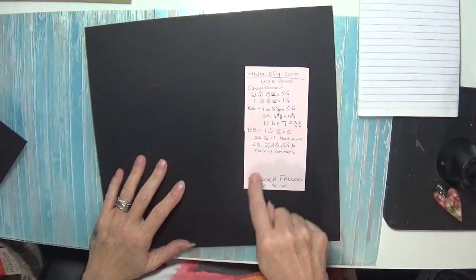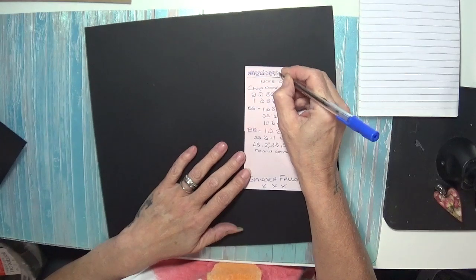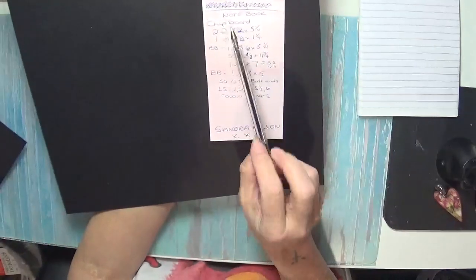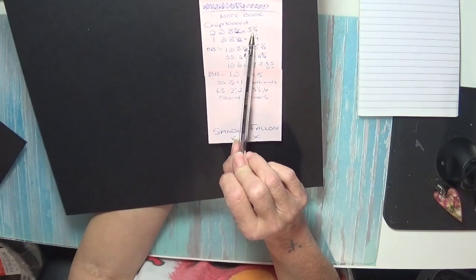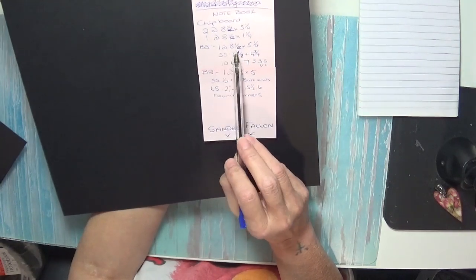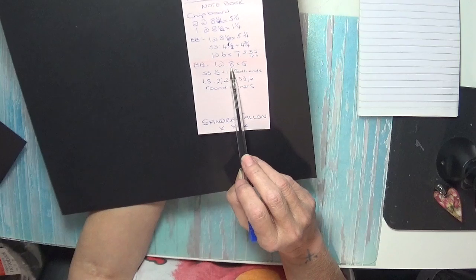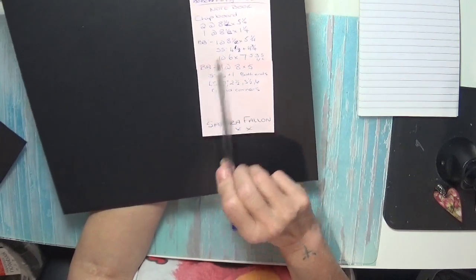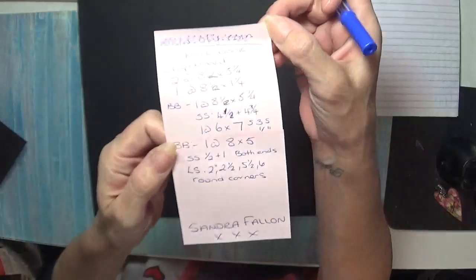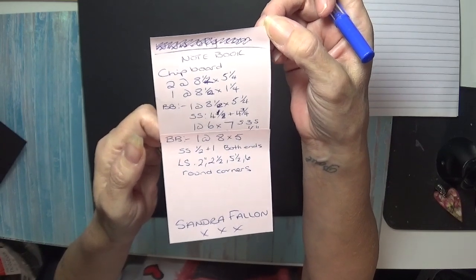Right, I've written some of the measurements down. I don't need that bit at the top, that was for something else, the stuff I had from that crafting company. So for the notebook, two pieces of chipboard at 8.5 by 5.25, and one at 8.5 by 1.25. Then your basic black: one at 8.5 by 5.25, one at 6 by 7, and one at 8 by 5. We'll go through all the scoring and everything after. So if I hold them up for a minute, you can go and get all your pieces, come back, and we can start and make this together. See you in about 2 seconds.